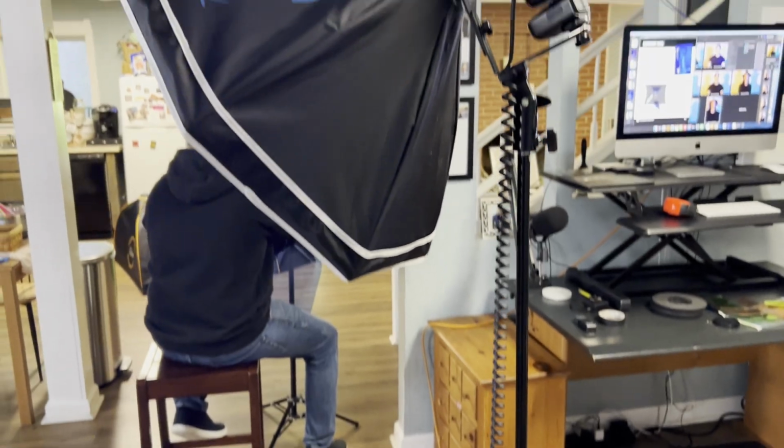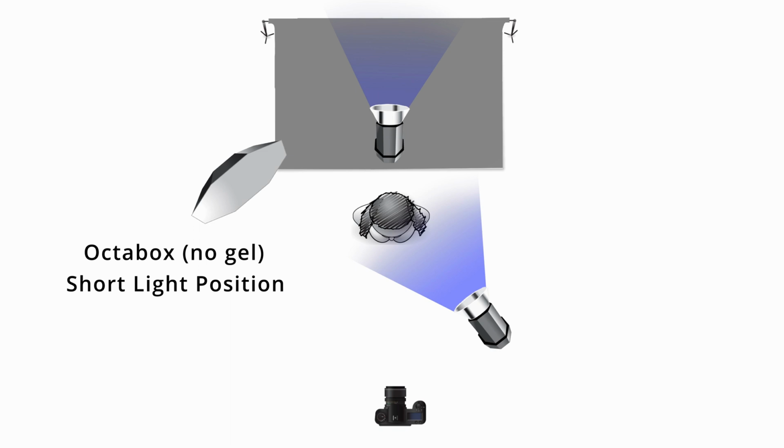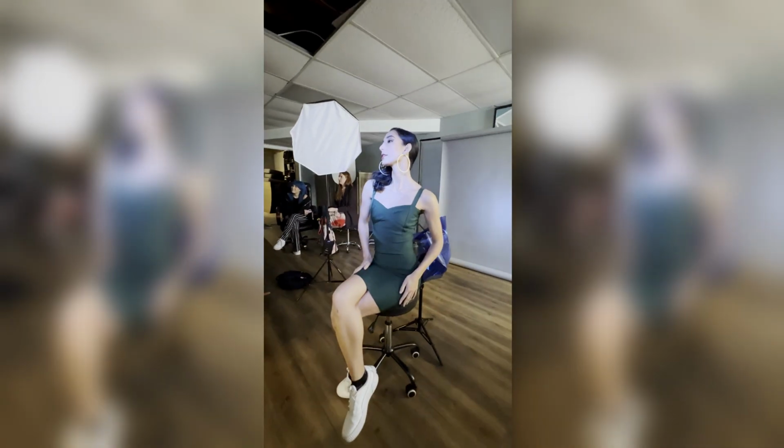Now place the small octabox, with no gel, in the short light position relative to your subject. This means the shadow side of Monica's face will be aimed towards the camera. Always encourage your model to be moving freely through the space. You never know what new lighting patterns and ideas can come through this free-flowing process.